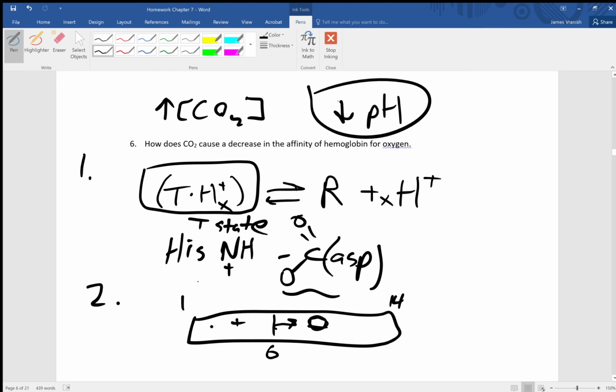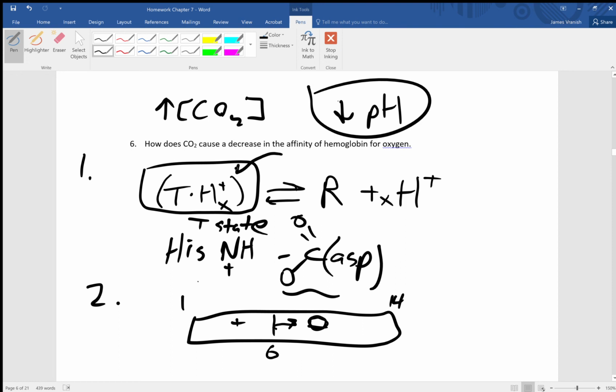What does this do? It increases the pH values at which histidine is going to be positively charged. Hopefully this is maybe obvious to you. There are ways of showing it with thermodynamics, but I don't want to go into that right now. If there are more pH values at which histidine is positively charged, that means histidine now binds protons more tightly. There are other examples of sites in hemoglobin where this is also true. So in general, the T state binds excess protons that the R state doesn't.